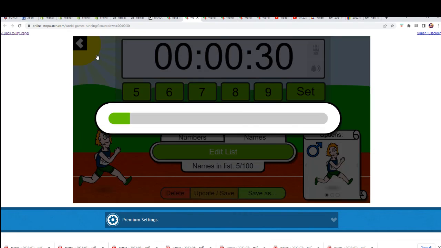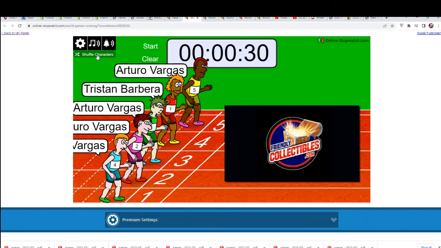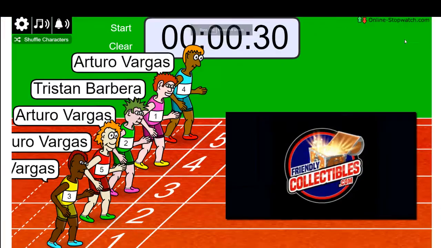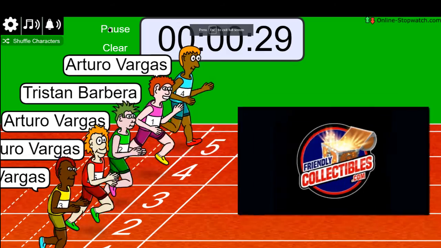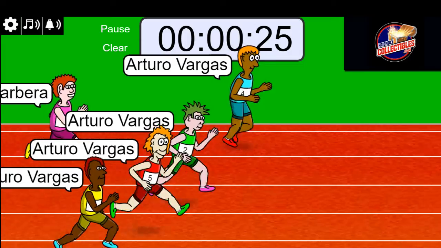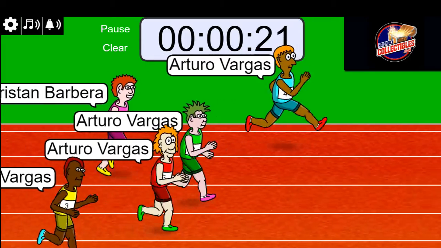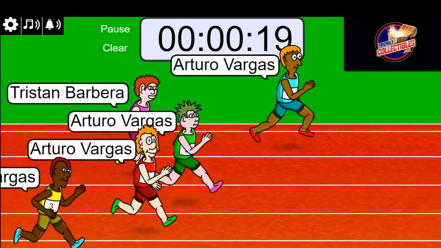Seven times shuffle. Lucky number seven. On your mark, get set, go. First place is going to get four spots. Second place gets a spot. And Super Break, first time card edition.